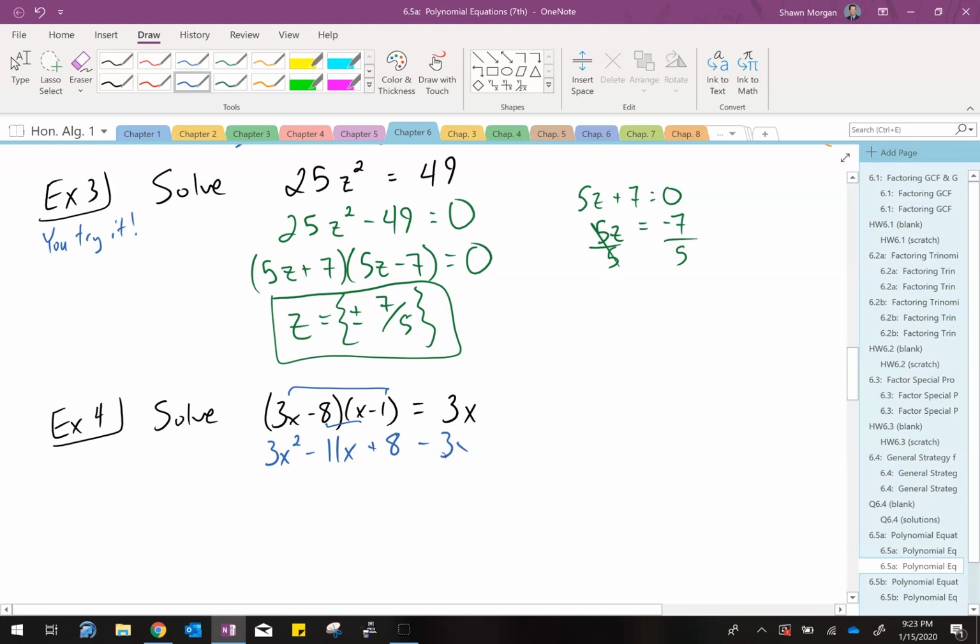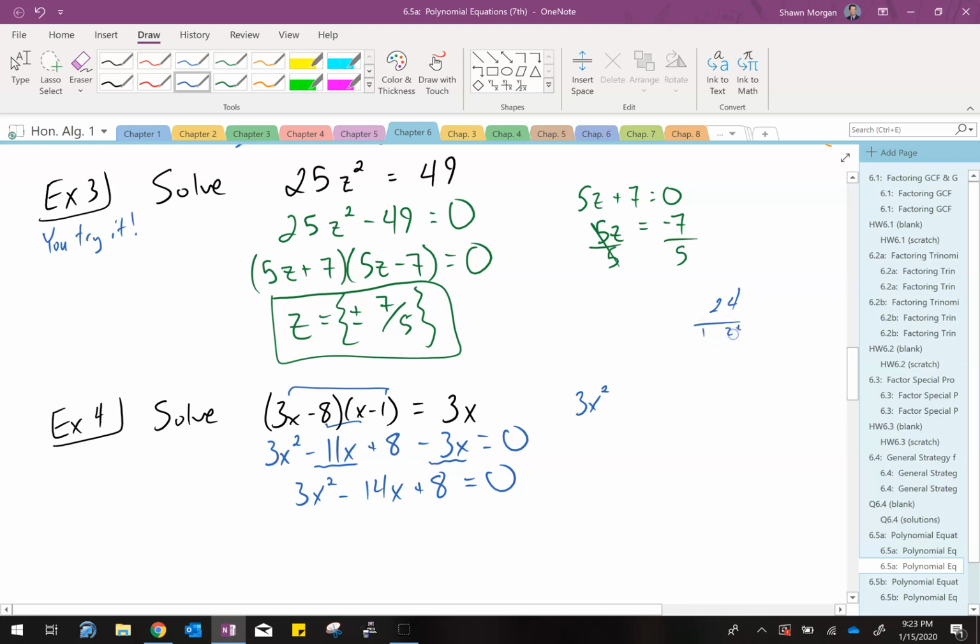And then let's go ahead and subtract 3x from both sides to set it equal to 0. These two linear terms are going to come together, and it's going to give me 3x squared minus 14x plus 8 equals 0. This is again another magic method problem, so we've got the factor of 24. And actually, I'll show you the British method, since in class we've talked before about all three of those methods: trial and error, British, and AC. I need to split up 3 times 8 is 24, and two factors that add up to 14.